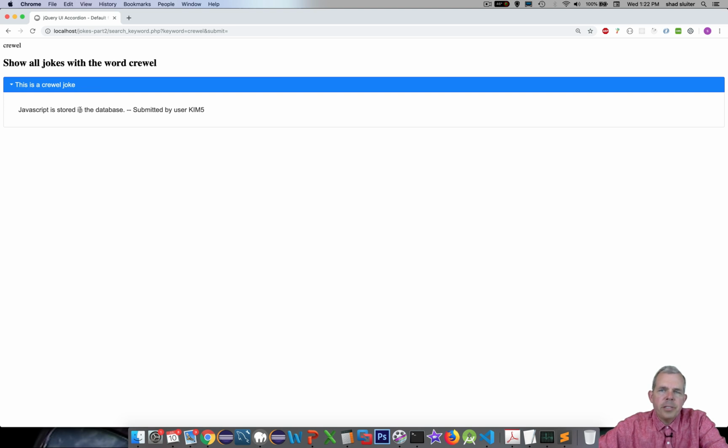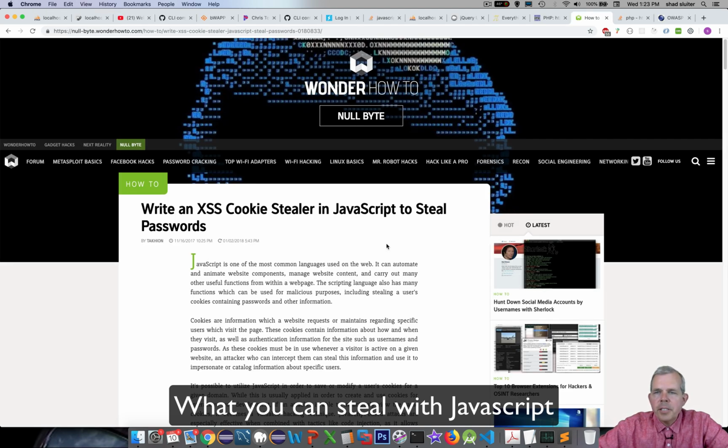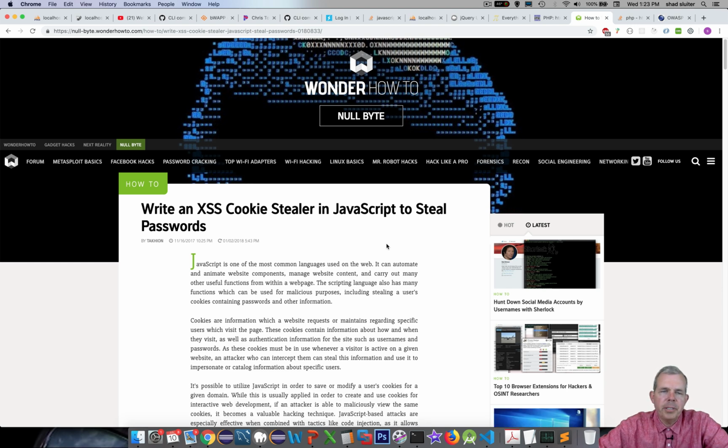So what this does is, when a user puts in a script in a joke, or maybe some other kind of input, you can plant these JavaScript executables into your comments or into your postings. And then when other people come by and open those postings, their browser runs the code. So it doesn't take too much imagination that if you can execute code and people don't expect it, you can do horrible things with it.